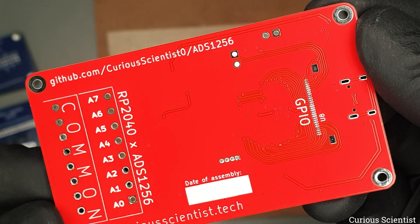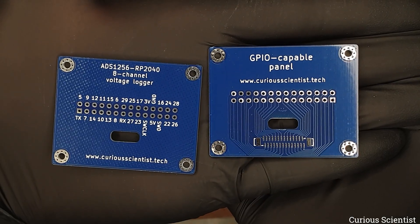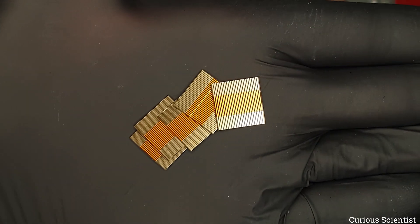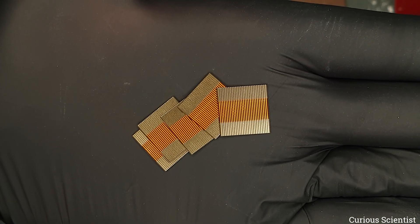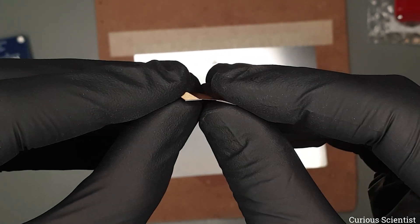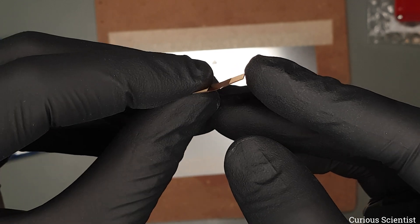Due to this change I replaced the JST connectors at the bottom of the main PCB. I slightly redesigned the front panel so it can accept the FlexPCB cable. And of course I designed a custom FlexPCB to connect the two panels. Before you would ask why, it is because I could not find such a short cable off the shelf. And as you can see the FlexPCB is really flexible. It runs 28 traces and it is roughly 15 by 15 millimeters.